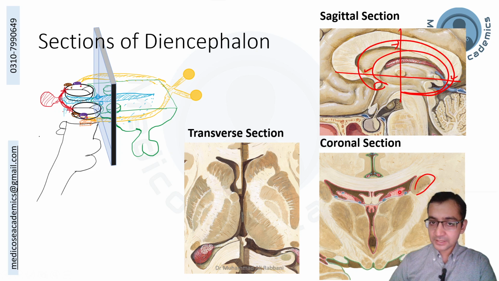On the top of the thalamus, there are the lateral ventricles, the body of the lateral ventricles. We will go into the further details of the structures that are present here in the lecture of the ventricles that I welcome you to watch. And these are the body of the ventricles. This is the choroid plexus of the lateral ventricles, thalamostriate veins and stria medullaris thalami are present there, and so on. The other structures are present there too.